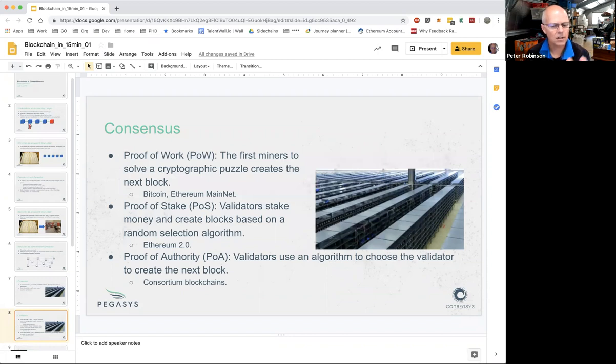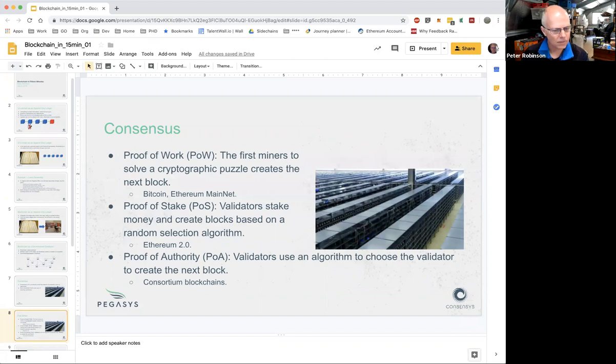And so Ethereum 2, the next version of Ethereum, is looking at using that. You've got proof of authority algorithms. With these algorithms, you rely on all of the participants being known, and the validator that's going to create the next block is chosen based on a certain algorithm. So you do round robin. One party gets it, then the next, and the next, then back to the original party, or some other fairness mechanism.